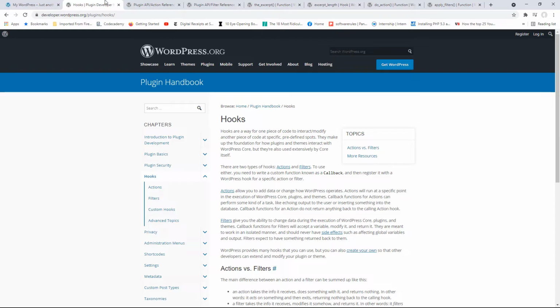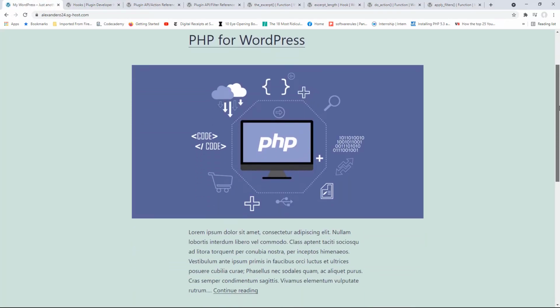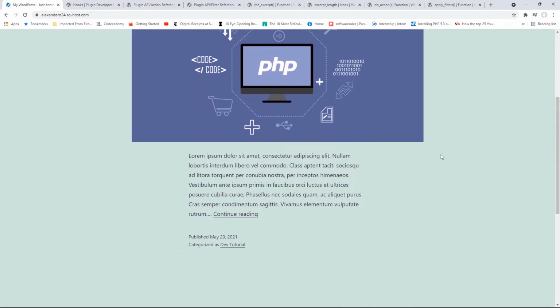A classic example would be the typical excerpt that you have for WordPress. By default, I think it's about 50 or 55 words that WordPress would use for your excerpt. If you wanted to change the number of words in your post excerpt, you would need to use a filter, because you need to get your hands on the excerpt first and then modify the number of words, and then you will pass your modification back to the filter, which will then run.